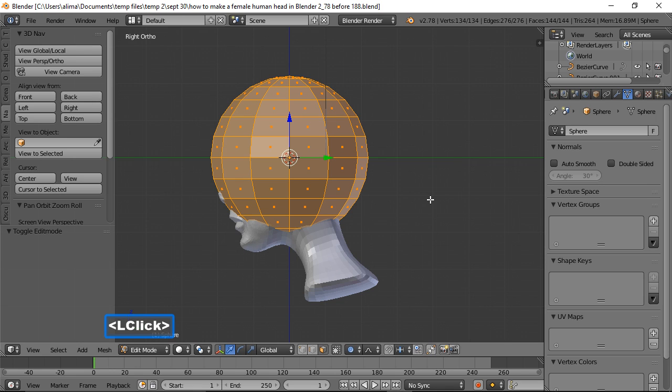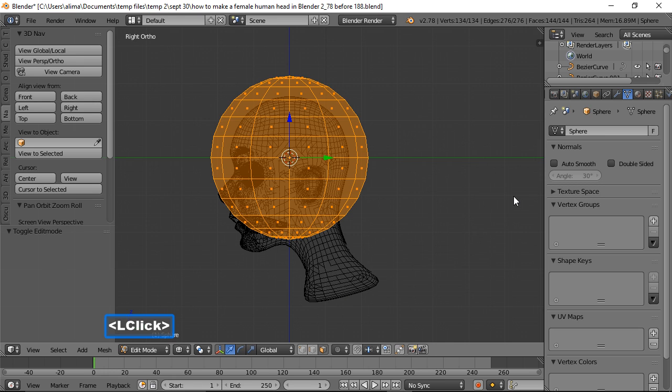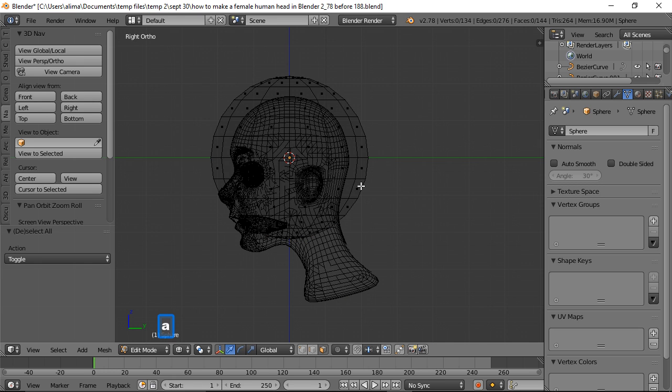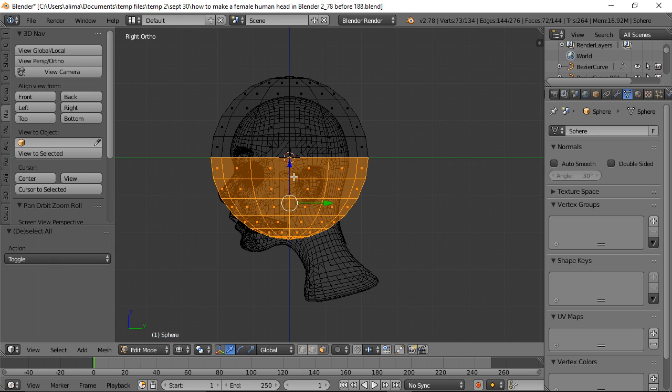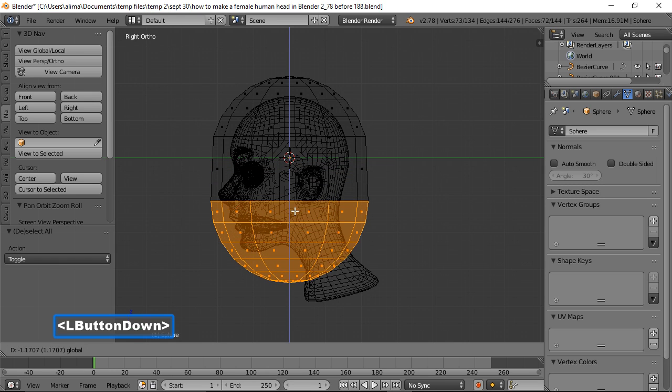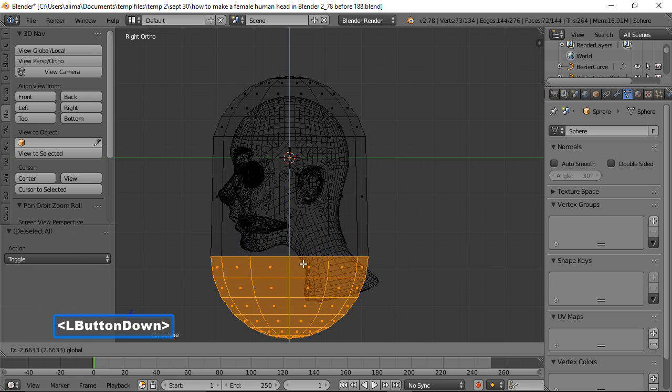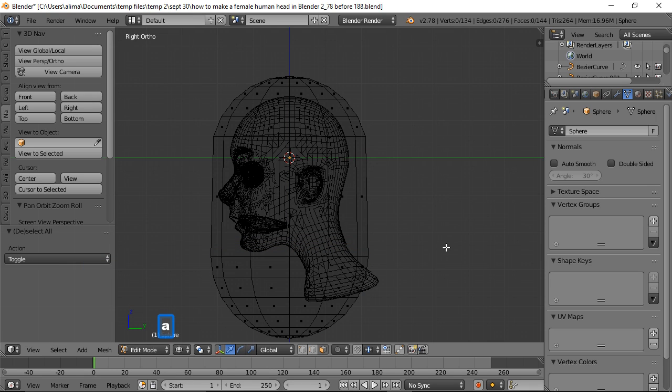Okay, I'm going to press O to turn off proportional edit, the proportional editing tool. I'm then going to press Z and then select wireframe. I'm then going to press A to deselect our UV sphere. I'm then going to hover here, press B, then draw a box select right here. I'm then going to push down about to there. I'm then going to press A to deselect.